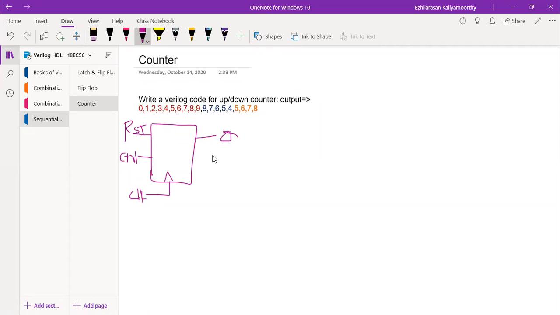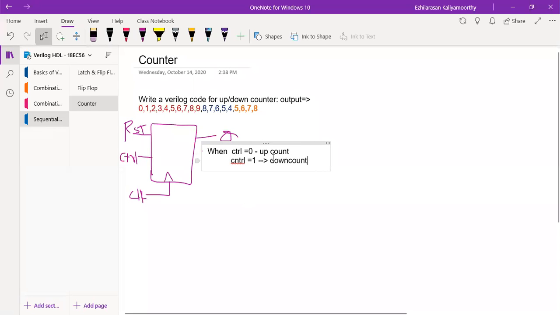So what the control will do, for example: when control is equal to 0, then it will up count, and when control is equal to 1, then it will down count.